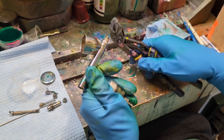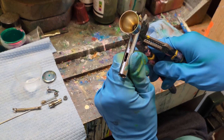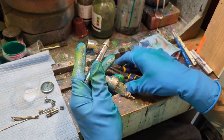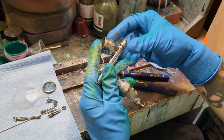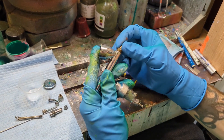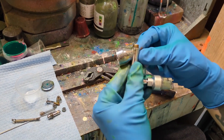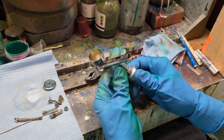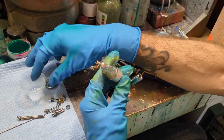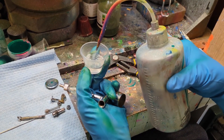I haven't done a deep clean in months, so that's why everything's kind of pasted on there — hard to get off. All the paint is kind of dried and acted as a glue on the parts. And here's the nozzle — be very careful with that because the tip you don't want to ding. There's a little o-ring on there; my o-ring is really old and kind of cracked.